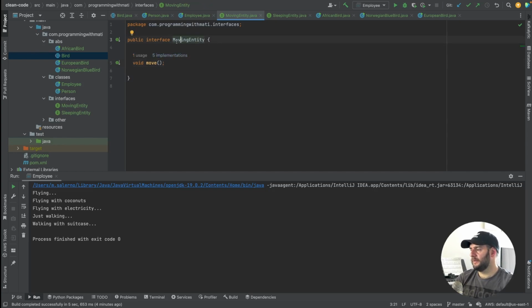But yeah, the main differences between interfaces and abstract classes is that interfaces allow for multiple inheritance, abstract classes don't. Interfaces have abstract methods. Abstract classes have abstract methods, and can also have regular methods. Neither of them can be instantiated. You cannot instantiate an interface, and you cannot instantiate an abstract class. And abstract classes can have fields. Interfaces cannot have fields.